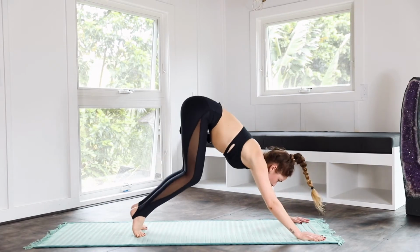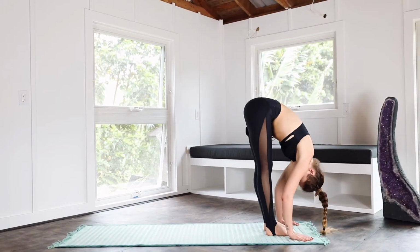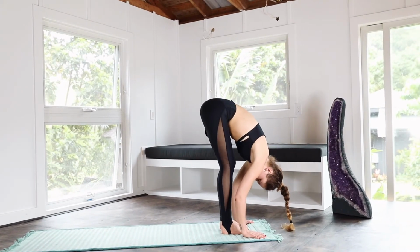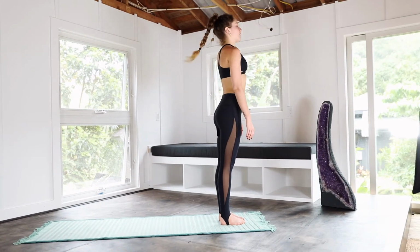Gaze forward, walk or jump to the top of your mat. Let your head hang heavy, take an extra breath here through the nose. And out the mouth. Slight bend at the knees. Gently rolling up. Moving on to our left side.